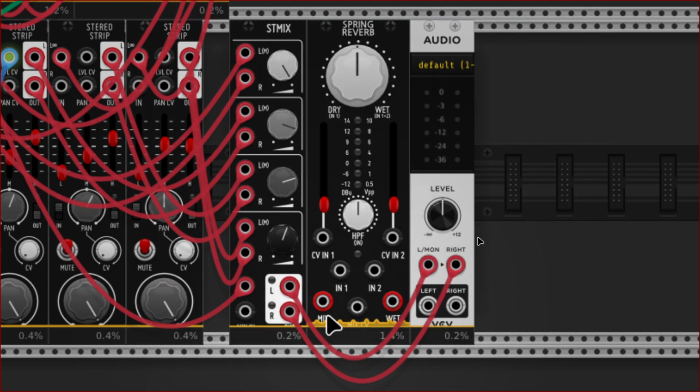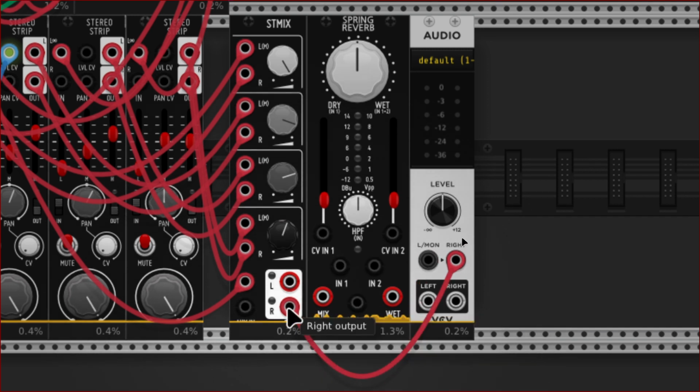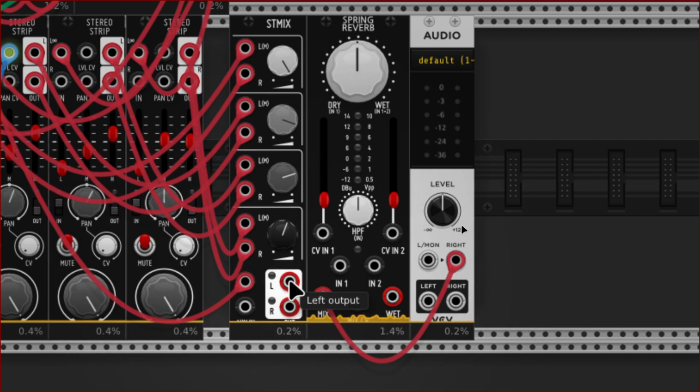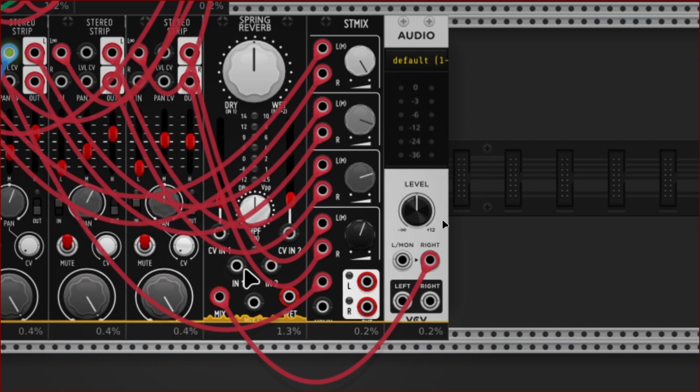So this isn't really stereo because the 2 inputs are not coupled with 2 outputs. I think they're 2 different factors of the same thing. So we're going to go out the mix out and just take a left in, just to demonstrate it.